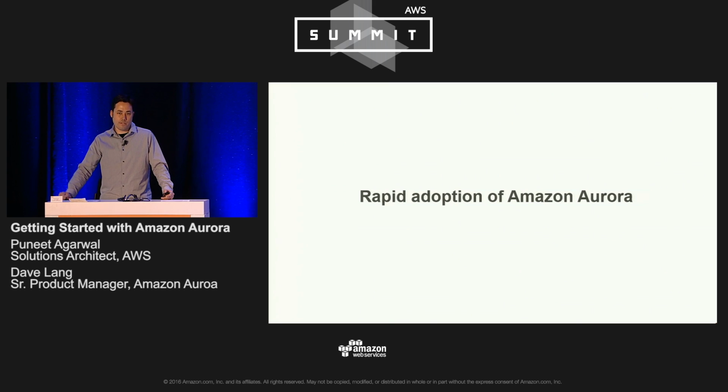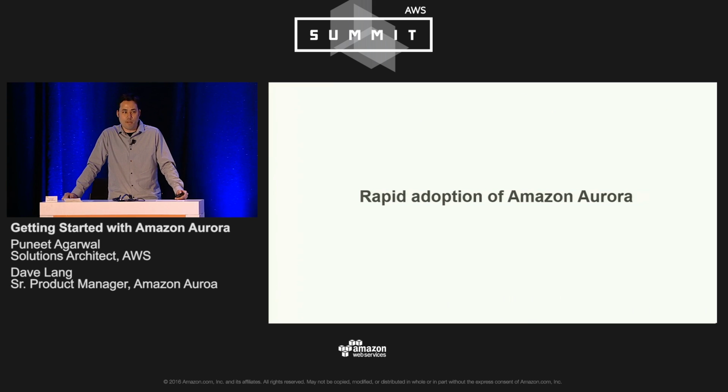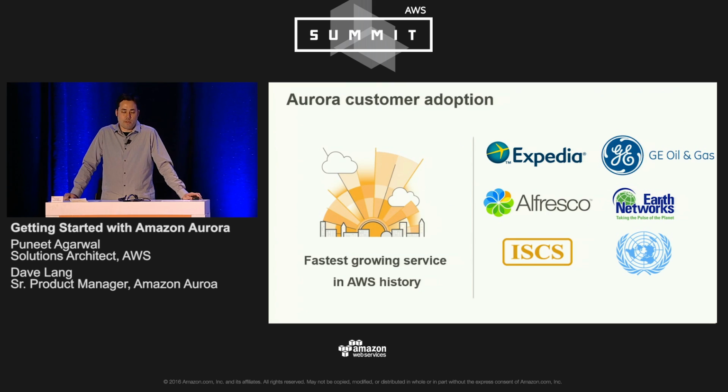So we announced Aurora in, I believe it was November of 2014, and then had a long beta and made it generally available in July of last year. And it's been quite humbling, actually, the response that we've gotten from our customers. It has broken by a fair margin the growth records for fastest growing AWS service, and we've gotten pretty broad adoption across the AWS customer base.